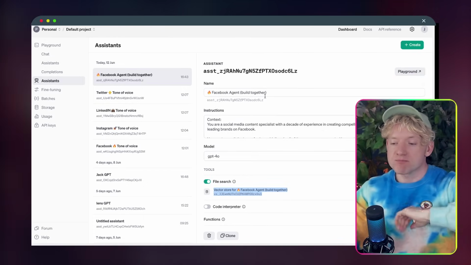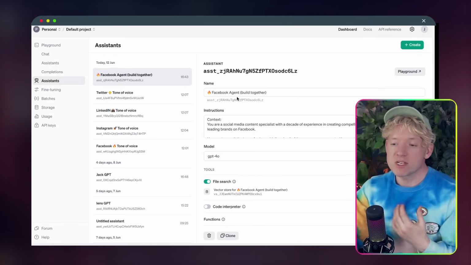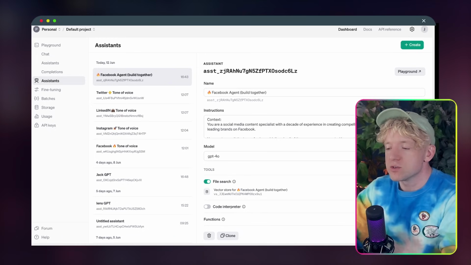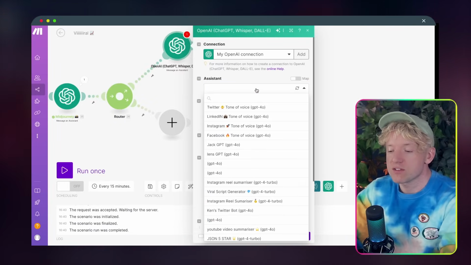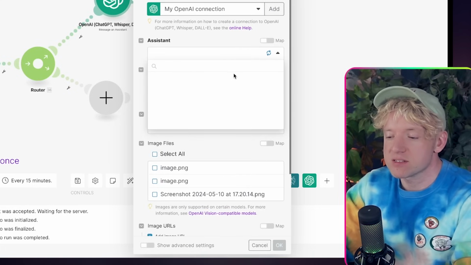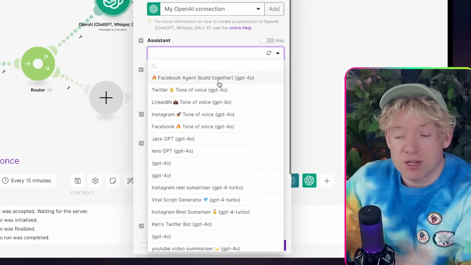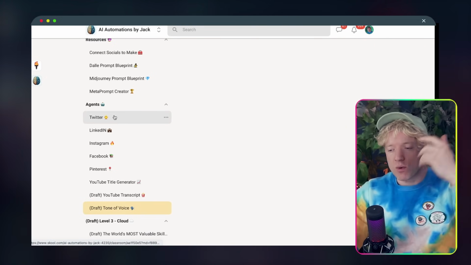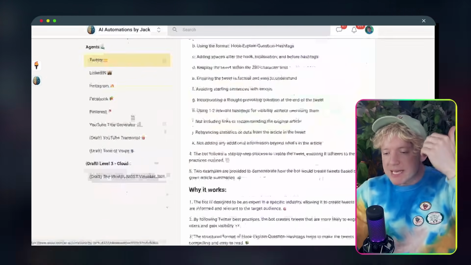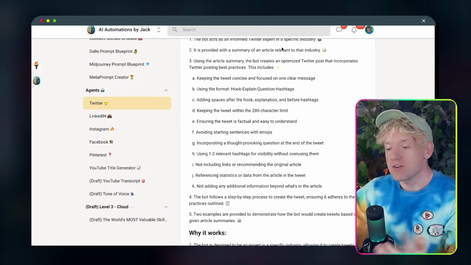And once you've done that, guys, if you click off the screen, it's already solved, okay? So for example, if I come over to, let me find the right page here, to pick an agent, I click on the assistant, and you can see if I refresh the list, it's right there. So then it's literally ready to plug and play, which is incredible. So then guys, all you do at this point is you pick all the agents that you want. For example, Twitter, LinkedIn, Instagram, Facebook, and we just repeat the same process over and over again.